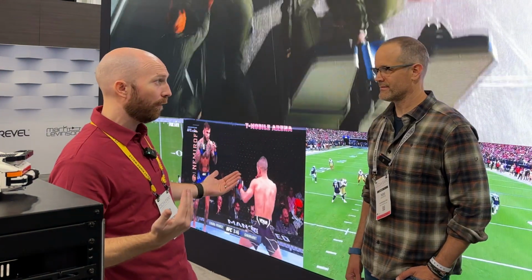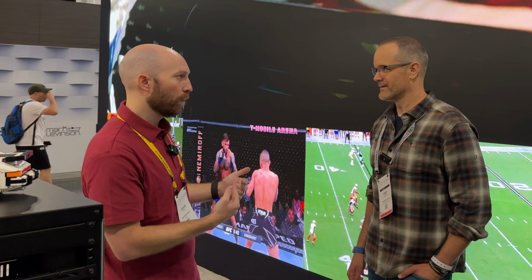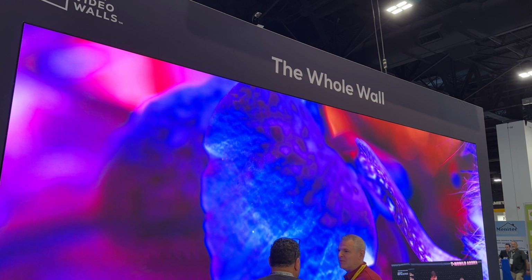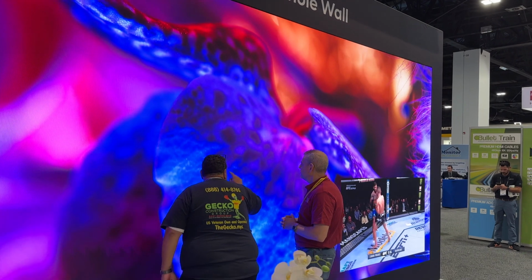I can put 12 bits into this thing, 12 bit 60 hertz, or even go up to 120 if you're doing gaming. And it will display perfect pixel to pixel what you're getting from the source. Wow, that's pretty amazing. Speaking of gaming though, this wall right here will do 3,840 hertz refresh. And we're getting ready to double that into the 7,000 range. So those of you concerned about lag time out there, that's no biggie. Our processing is 0 to 1 frame. That's amazing. And for gaming, if you've got a 3090 or a 4090 system and you're putting that into a 120 hertz refresh monitor, now you can do that, but on a 238-inch screen.